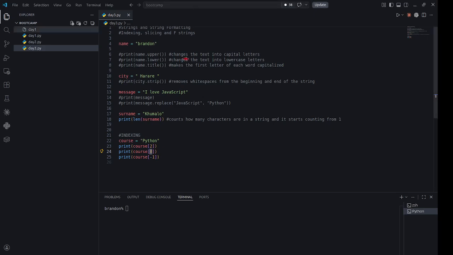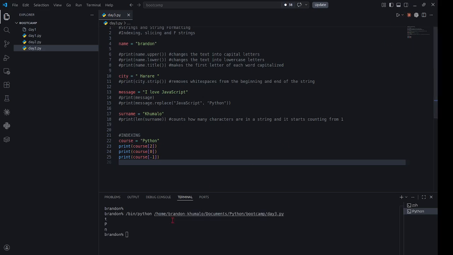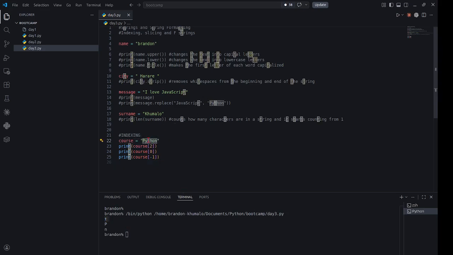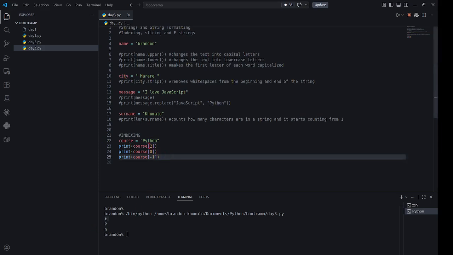Okay. Let's run the code and find out. The first print statement printed t. The second print statement printed p. The last print statement printed n.